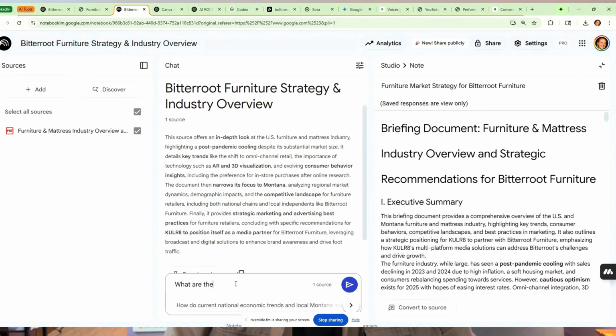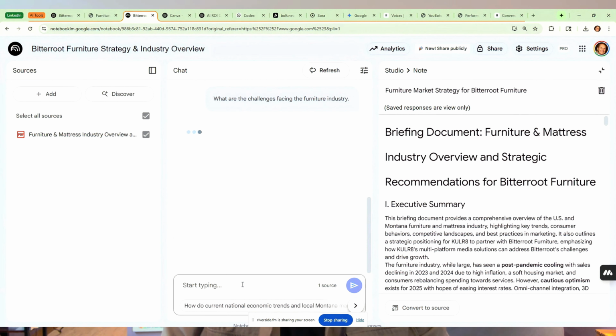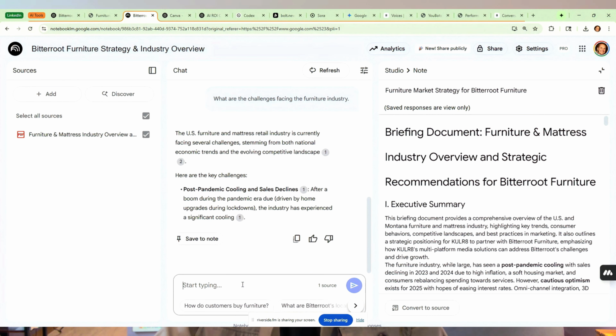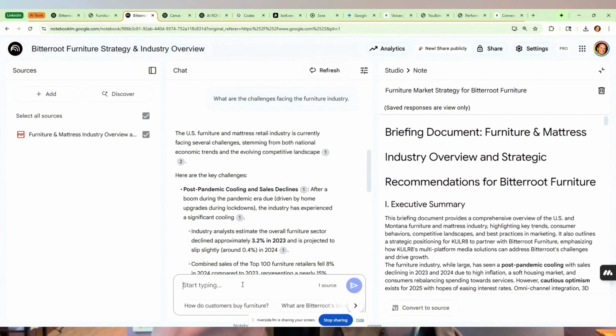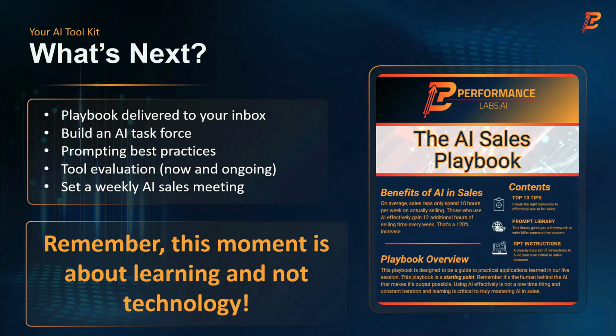questions about the industry. So here I've put in a basic prompt. What are the challenges facing the industry, right? I just want a few nuggets from this full research report. And again, this notebook is referencing only the knowledge base of that furniture research study that we assembled through GPT Deep Research. That concludes Module 6, and I'm sure you're all wondering what's next.